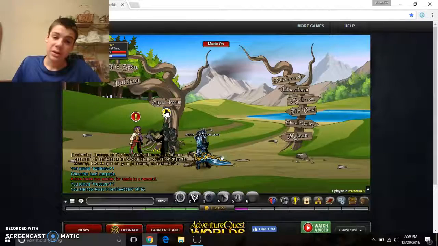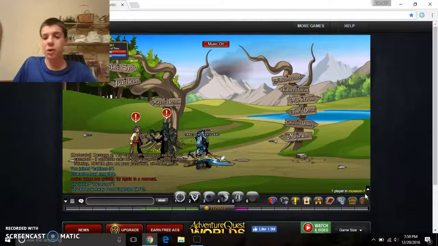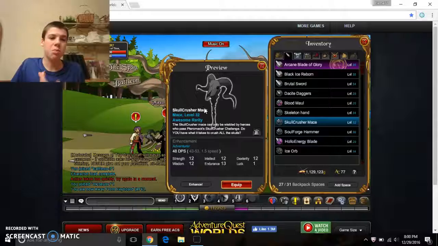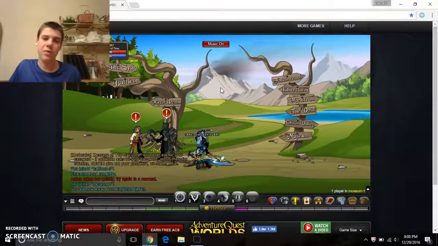It's pretty good. There is this guy. I do have the weapon here. It does take forever. It's not that cool of a weapon, but it's an achievement, I think. Skull Crusher Mace. It's not that cool, but you have basically an achievement in your hand. You walk around with it. People know. So that is a good way to farm rep.